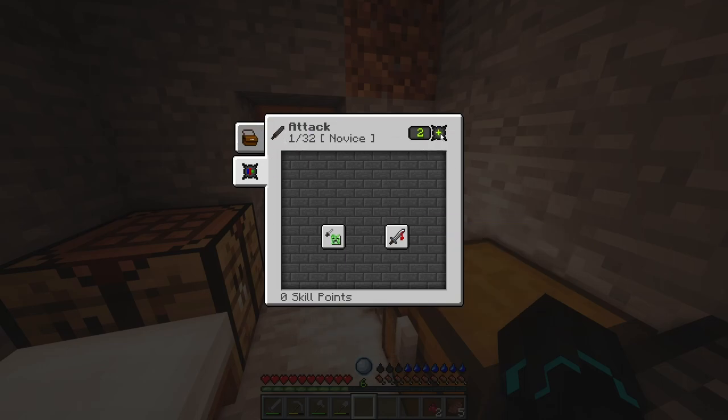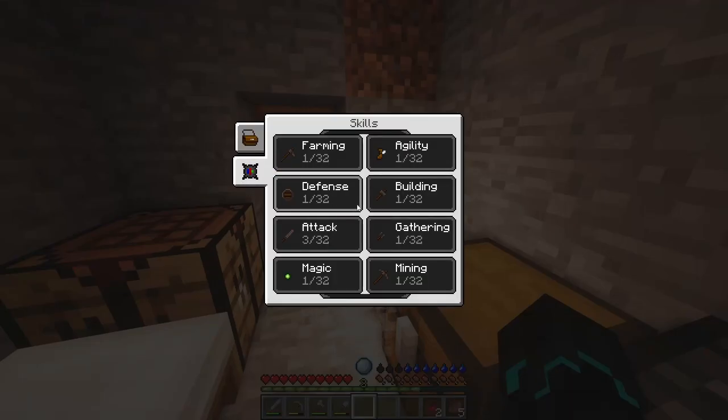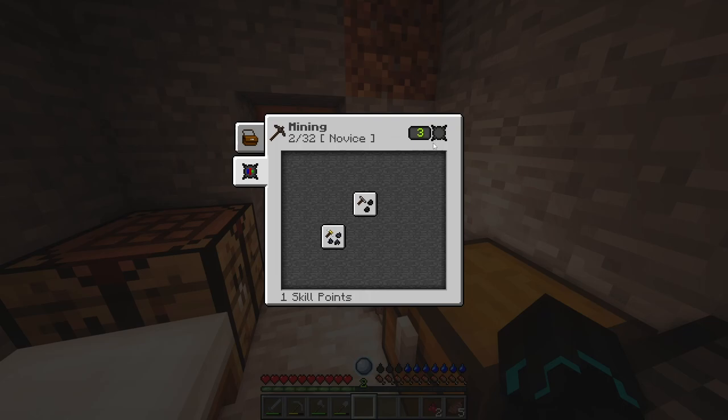So as I got 6 points, if I click the plus, it's going to take 1 level away, but it's going to up attack by 1. So I'm going to do that, I think, 2 times. Oh, I don't need to do that. Then I'm going to go into mining, and I'm going to do the same for this one. And then I'll need 3 points in order to add another point into this thing.